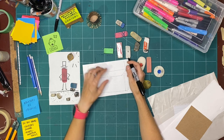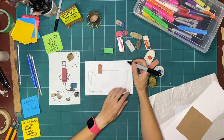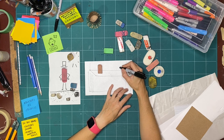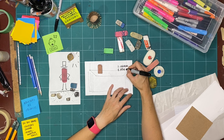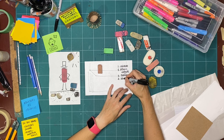So maybe you and your friend, your classmates, your siblings, your family, whoever you're hanging out with doesn't know what they want, or maybe what movie they want to watch, or what they want to have for dinner. So 1 is what, chicken for dinner. 2 is rice and veggies. 3 is pakoras. And 4 is noodle soup.